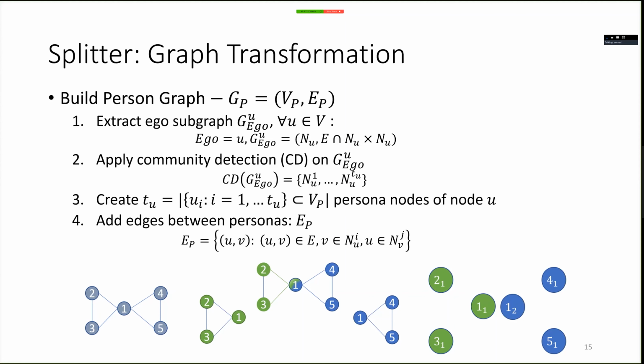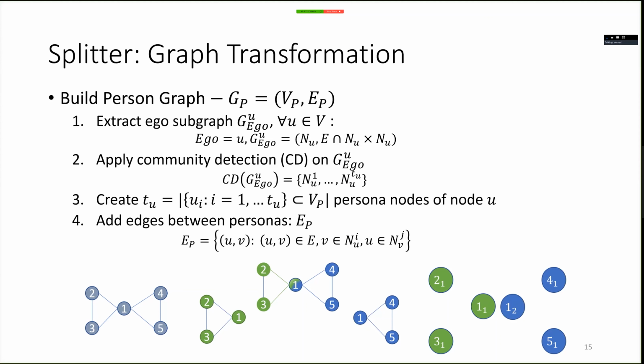Let's take an example. We will have to go back to the original graph and traverse over all the edges that we have. So if we have an example of an edge between node 1 and node 2 in the original graph, we will go to the ego networks from step 2, okay? And then we will check if node 2 lies in one of the communities of node 1, and if node 1 happens to be in one of the communities of node 2. Each of the nodes of the edge needs to lie in each other's community. So let's check that here.